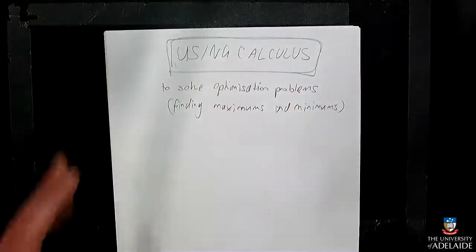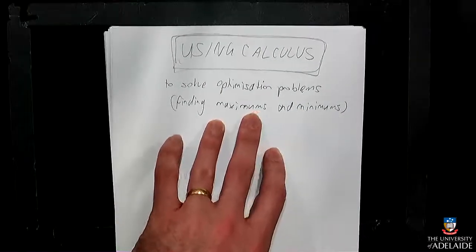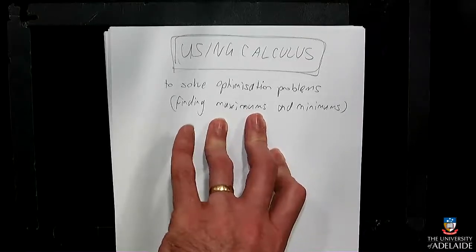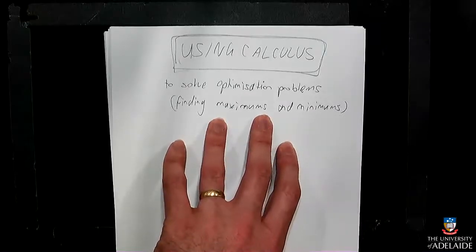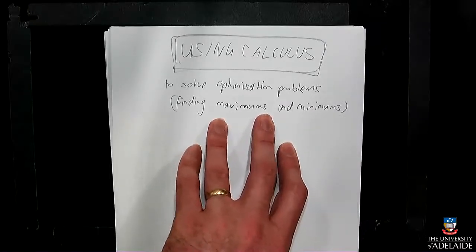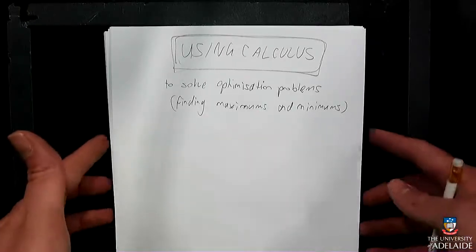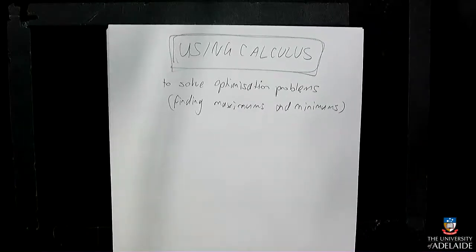Now, just to point out, I spell it maximums. I think the English language has moved forward to allow that, but some people do the plural as maxima and minima. Maxima is a plural. The singular is maximum. So please don't say at any point that you have found a maxima. That's grammatically incorrect. You can say you've found a maximum, you can say you've found two maxima or two maximums, and that's fine. Okay, so that's the grammar lesson over.